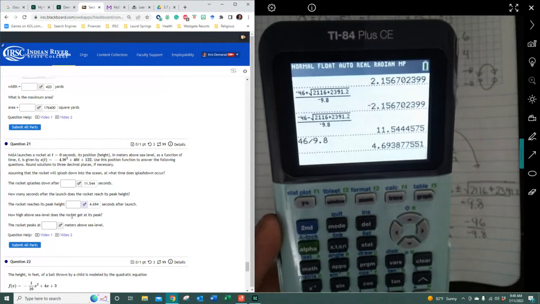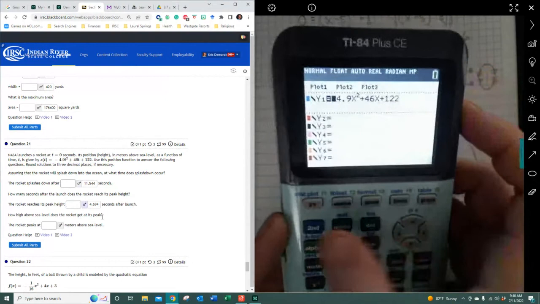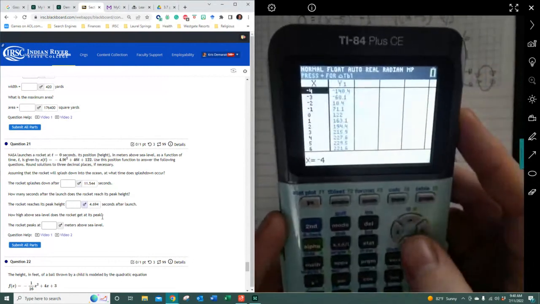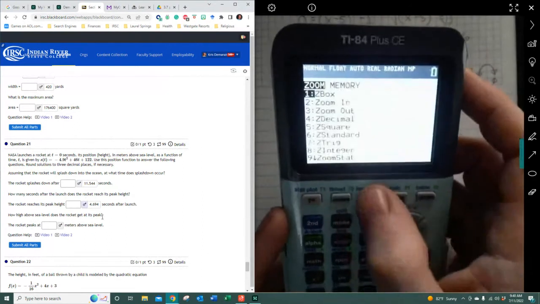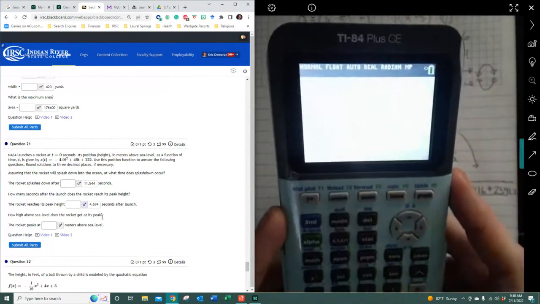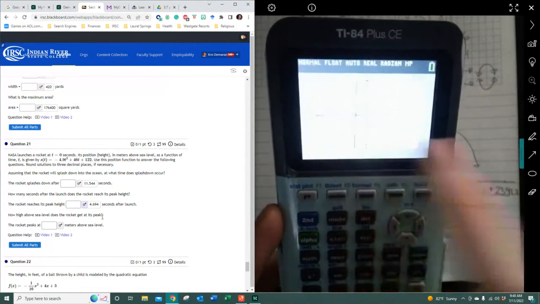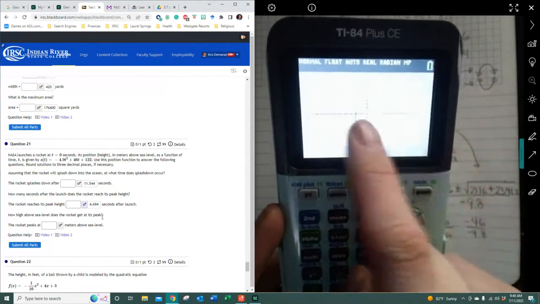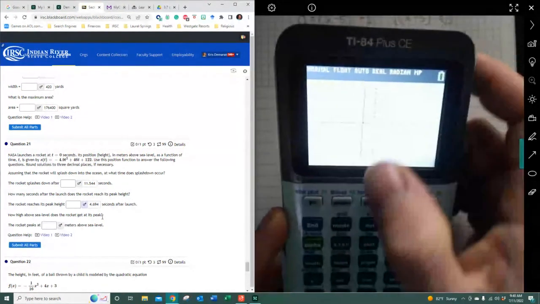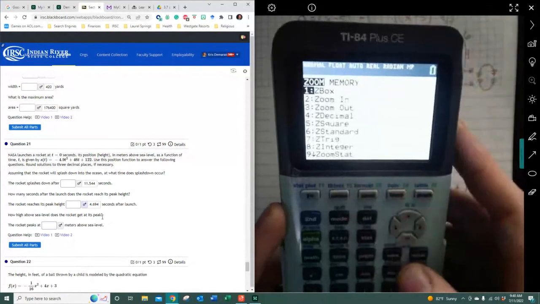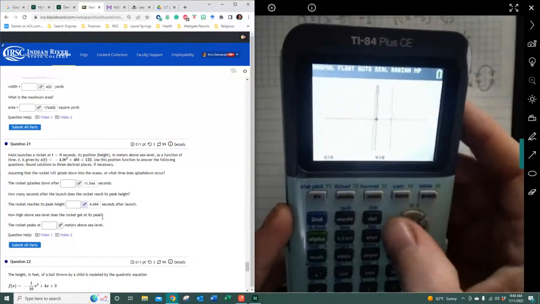How high above sea level does the rocket reach at its peak? Now, I want to show you how to use your graphing calculator a little bit. Now, we want to talk about peaks and stuff. So let me do zoom 6, zoom standard. It's flying off the page, okay? You can't see it because remember, this is only a 10 by 10, so it's going to be 11, so it's over here somewhere. So if we go ahead and do zoom out, all right, we get that.